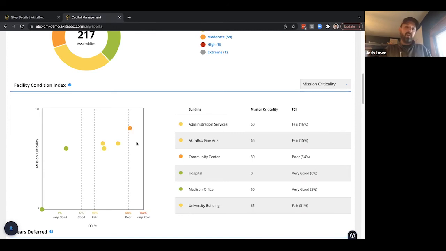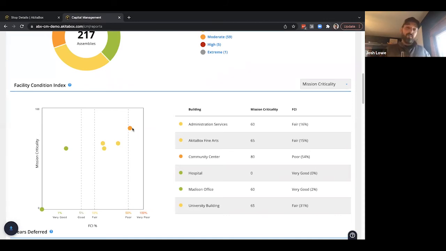And for those of you that maybe don't know what an FCI number is, facility condition index, it's really all of the stuff that needs to be done. So your backlog, your deferred maintenance, and then divided by, right, the theoretical cost to replace that square footage. So if I tore the building down and built it brand new, how much would it cost me to build that same square footage out? And so essentially we're halfway to the replacement cost in our deferred maintenance in this building, which is moving towards the bad side. However, it's our most important building.